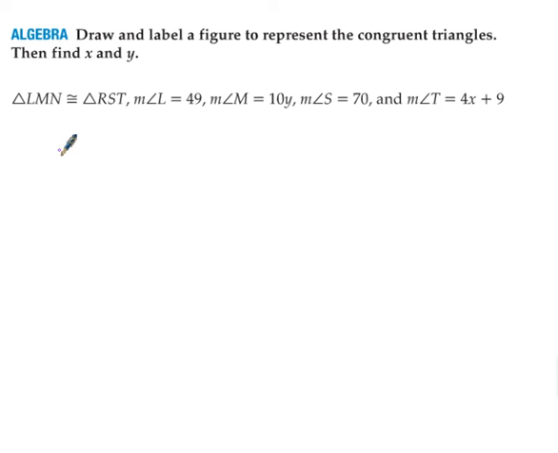There's the key here. It does not matter if your triangle is not done to scale. If I make it be a right triangle and it's not a right triangle, it's really not the end of the world. I just want to go ahead and draw two triangles that look fairly the same. Now, I'm going to call one of them triangle LMN.